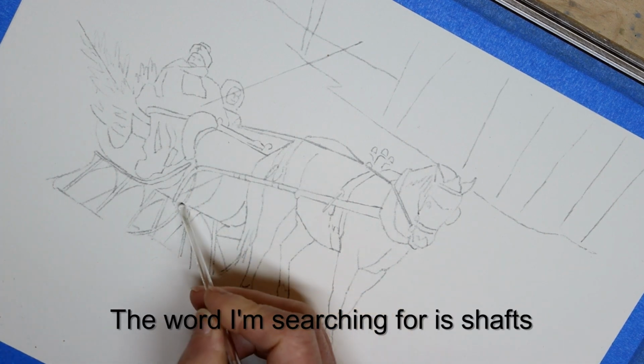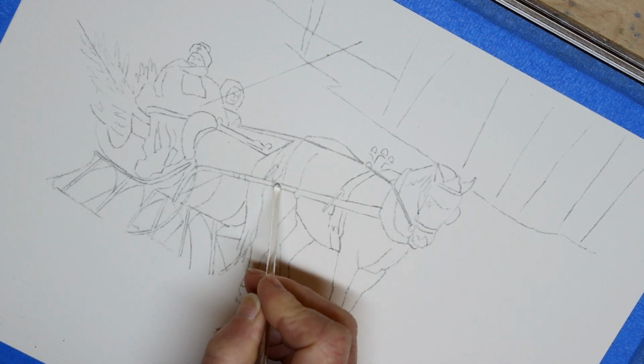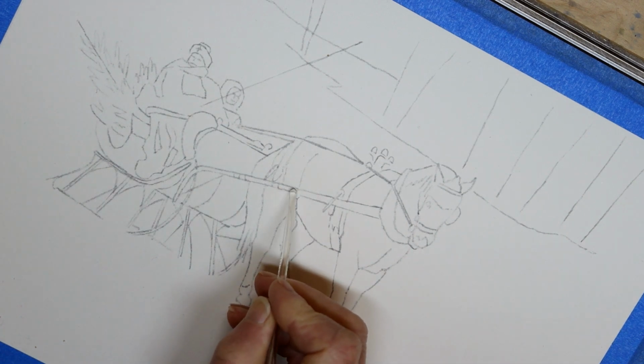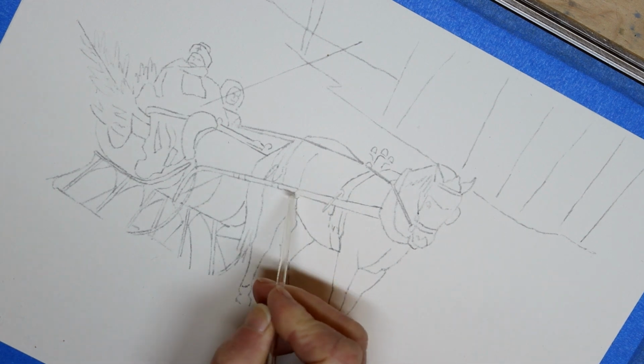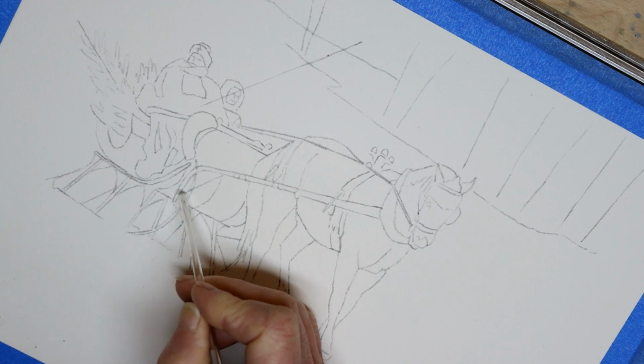And the other place that I'm thinking about using masking fluid is on the wooden members that connect the sleigh to the horse. This right here, from about here forward, it's leather, so it's only from here to here that it's lighter in value.